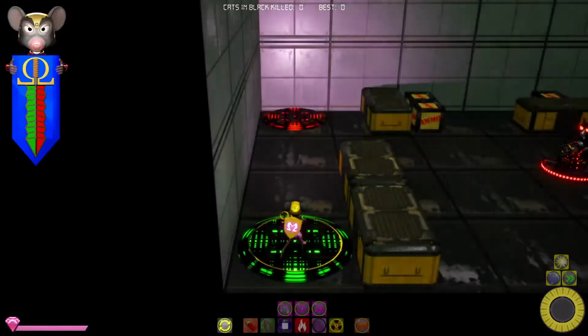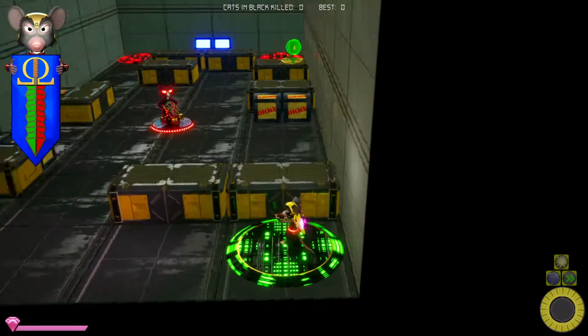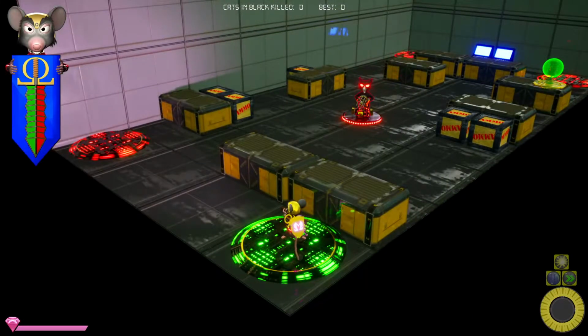So let's go ahead and go in here first. When you start a level, you teleport in on one of their telepads, and you can see it's green because you hacked that teleporter pad. As soon as you step off, they're all alerted to your presence, and you're now trapped inside this room, and they keep spawning.